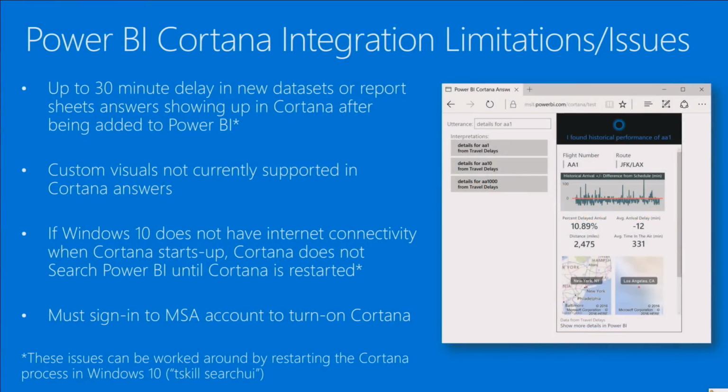You're going to recruit one friend who's going to recruit one friend who's going to recruit. We're going to get 100 million people, because I have this bug that's been beating my head against the wall: if you don't have internet connectivity when you first log on, Cortana misses its login with Power BI, and so you have to restart the Cortana process. So there are these little nitpicky issues that our next release window, a Windows release, will be able to address. So that's my other plea to get my bug bar for my feature.